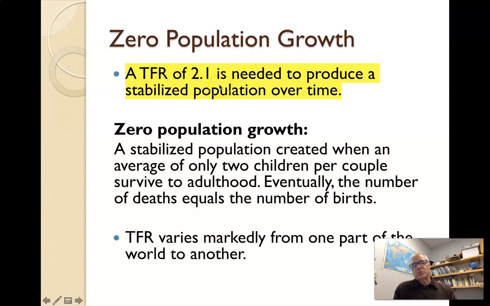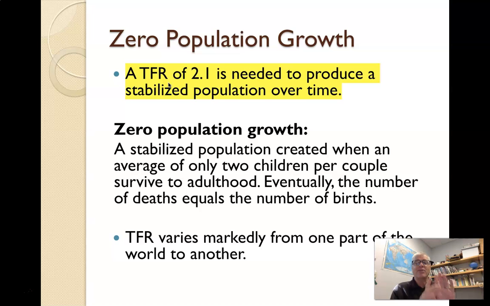A term that's really important, and it's one I love to put on exams, is: what is the total fertility rate that will keep your population totally even, like keep your population at the same number, make it stable? They also refer to this as zero population growth. The number is actually 2.1. And the reason why it's 2.1 is that you have the 2 people to replace the parents, but it's 0.1 because not all children are going to live to the age of being reproductive age and to have children themselves.